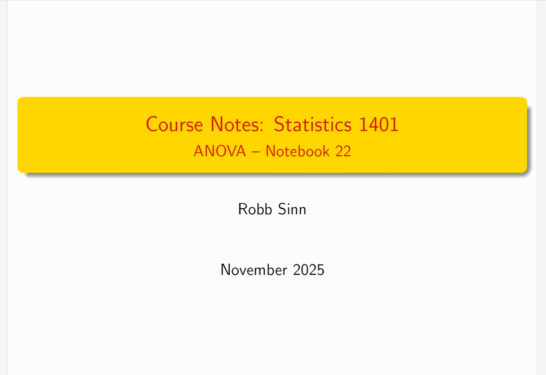Good day, everybody. This is the last topic for our statistics course. We're doing ANOVA. And briefly, the history here is that William Sealy Gossett, who worked for the Guinness Brewery in Dublin, Ireland, created the t-test. And the t-test is a really good test. We still use it today in modern statistics. We still use Gossett's t-test.